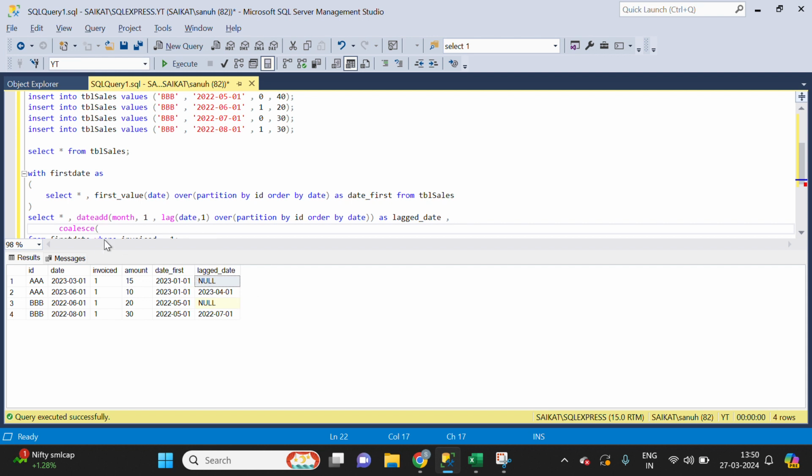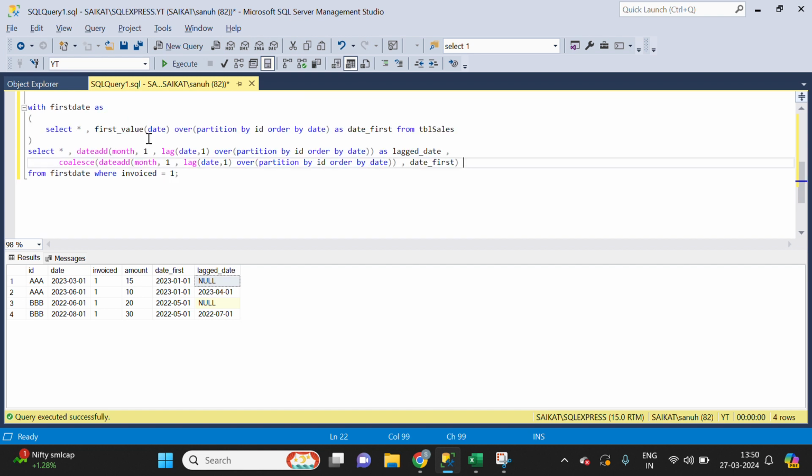So I'll keep this one in the first argument, and the second argument would be date first. That means when this value is null, take the date first. If it is not null, then consider this one only, right? So now it is clear. Give the name as date to check.